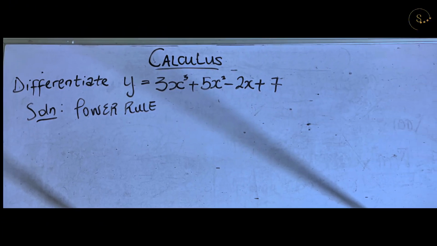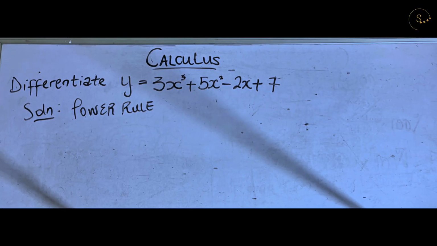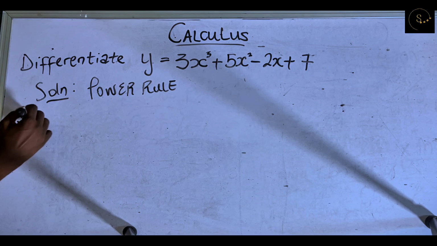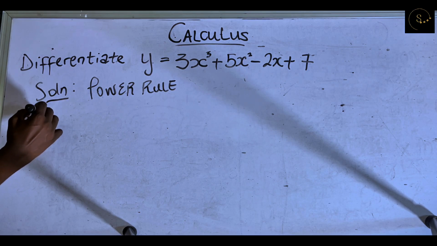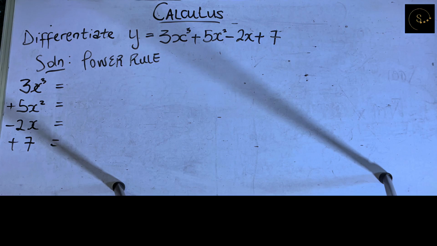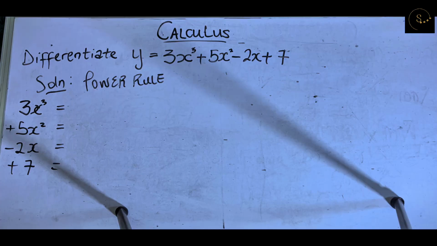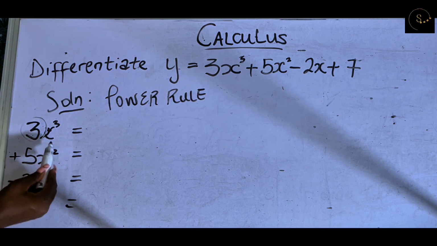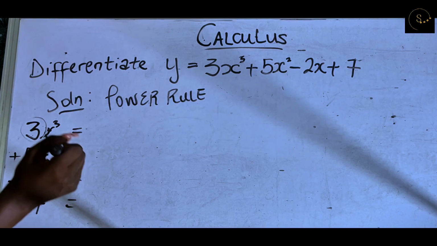Okay, we're asked to differentiate y. Now, let me show you the simplest way to go about this. You want to start by writing 3x cubed. This is for beginners. 5x squared. What I have just done is written out the question in a vertical manner, right? So that you can see it clearly and see how the rule applies. So the power rule says the power multiplies the coefficient, okay? The number that is close to x, because we're trying to find dy dx.